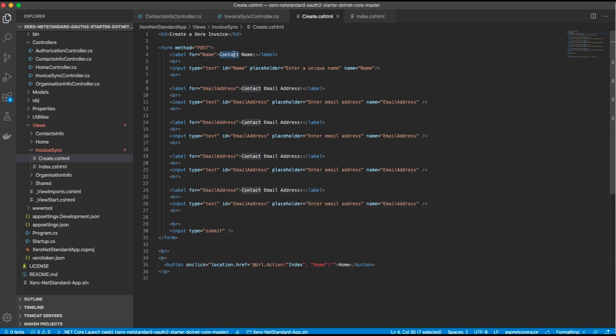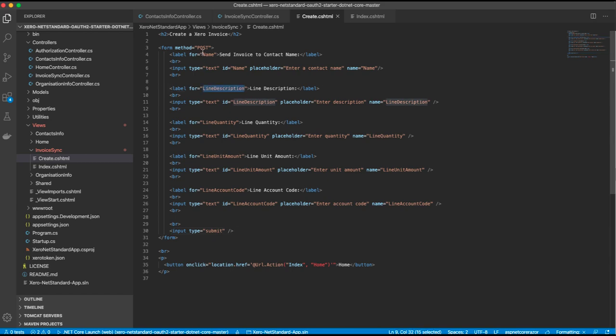Instead of contact name, we would like to have the send invoice to contact name field, and we will tell people to enter a contact name, and instead of email address, we would like to have a line description. Okay, now it's a finished view, so it should display all of the things. I've skipped through the part that I was just boringly typing all this out, but this should make a beautiful form for us to create an invoice, and that's got everything we need.